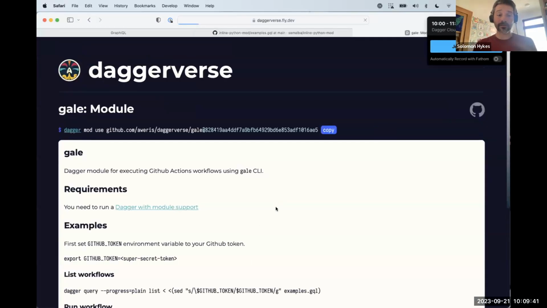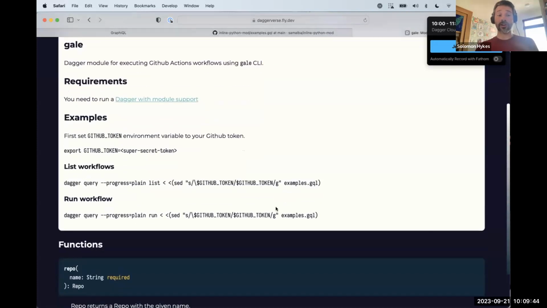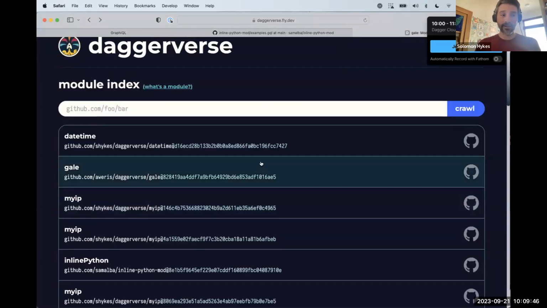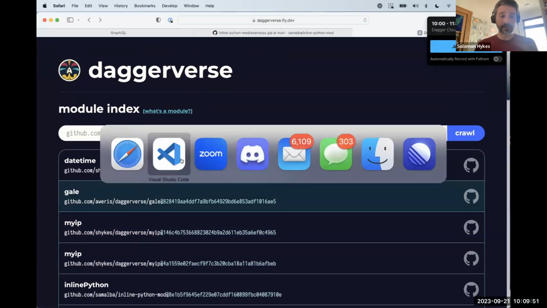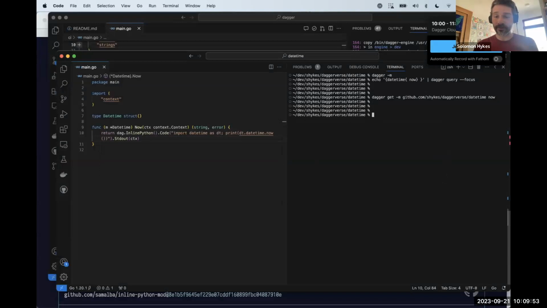So this can run an actual GitHub Actions job. Like, this actually works. And I wanted to show my little Dagger module. So I have a module. I'm trying to make a module to download and build and develop Dagger itself, basically. So Daggerizing the Dagger project. And it's work in progress, but it's really fun to do.